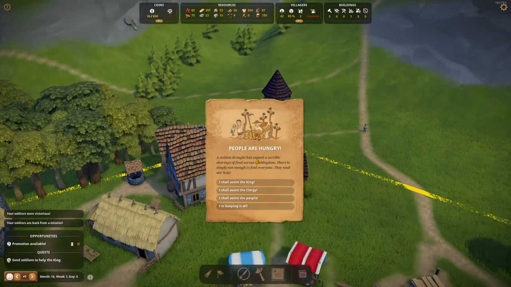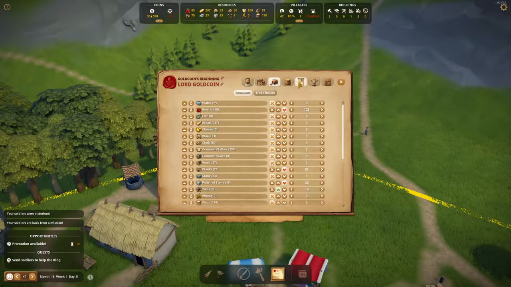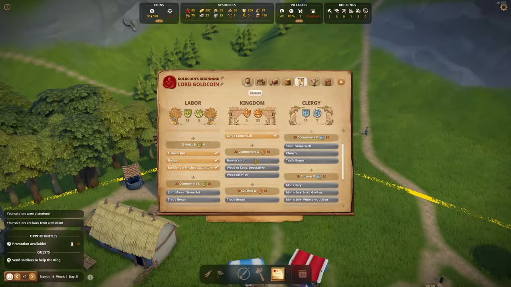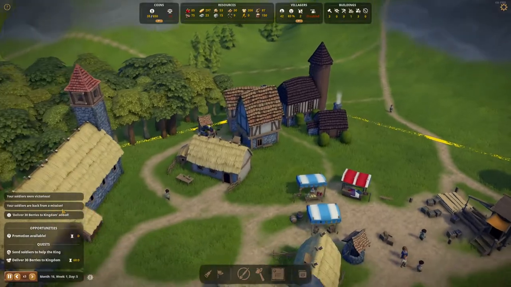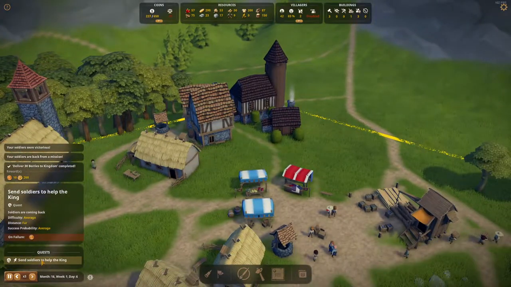Okay, where's the envoys? There it is. 30 berries. Ooh, 30 berries. Yeah, I don't really know if we are going to have enough berries. I mean, we shouldn't give out berries like that. But if we want to help someone, we're going to be helping the kingdom for now. Let's go ahead and deliver those berries, and then send the soldiers.